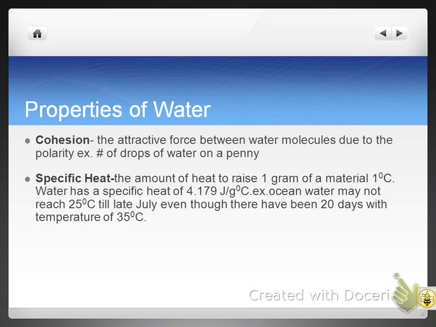Now, we're going to start the lab where you're going to get to see examples of each of these properties. When we see the examples, you should be able to go back, add diagrams from the lab, add examples that you didn't get during the notes, and you and your group members come up with a sentence showing me that you can use the word correctly. But please do not repeat the definition. That's not using it correctly in a sentence.